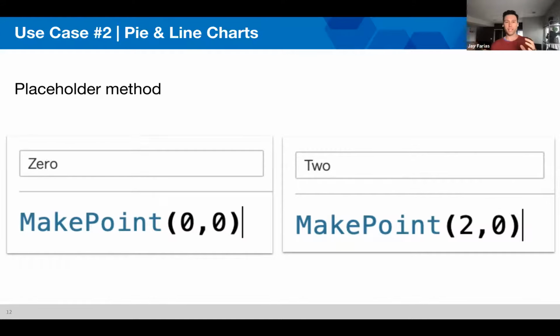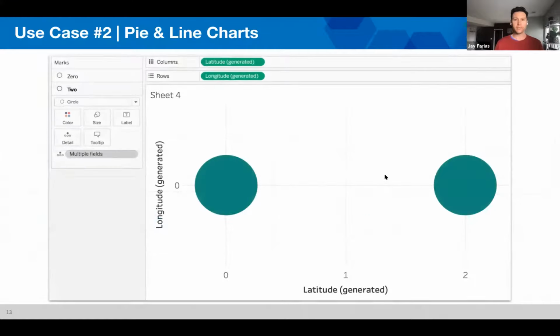So we're actually going to put them right next to each other. One's going to be at 0, one's going to be at 2, and then we're going to split those by a segment, I believe, to kind of give us 4. All right, so same thing. We're going to make a mark at 0 and a mark at 2, and we'll turn one into a circle and one into a label. So we're just using placeholders, but with make points instead.